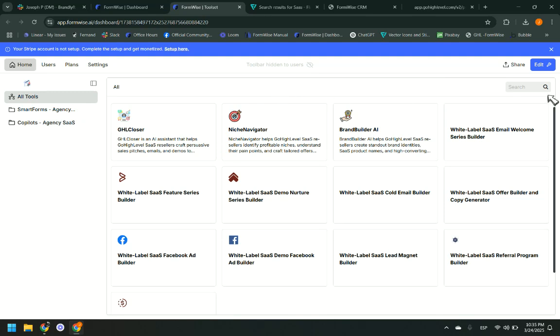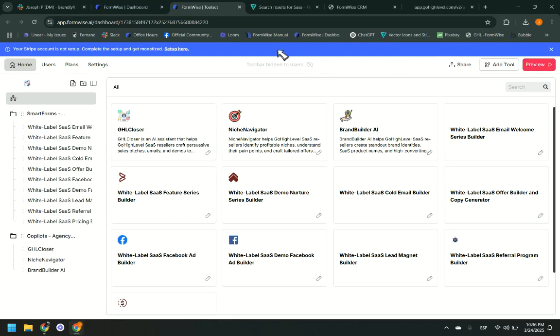The first thing we want to do is hit here where it says edit. When you click that, you will see that some other functions are going to be enabled. Okay. So as you can see, now we see these little pencils here on all of our tools. And if we hover over here, we'll see that, for example, I can rename here and just leave that with that name, all tools, or you can go to general view and you see the name show here.